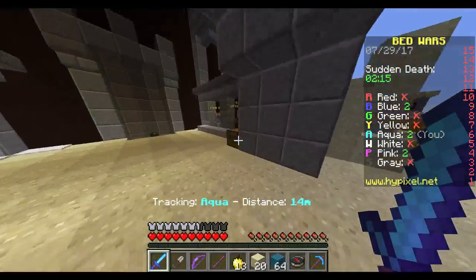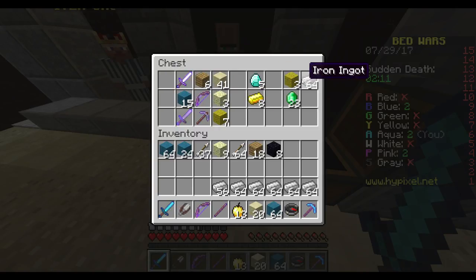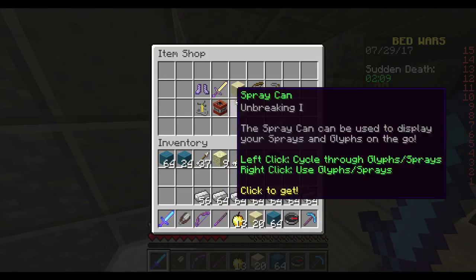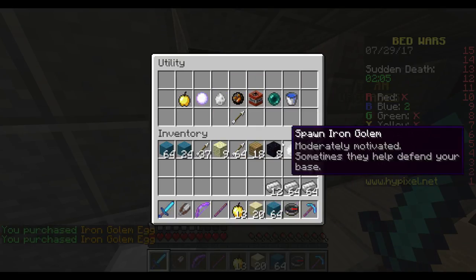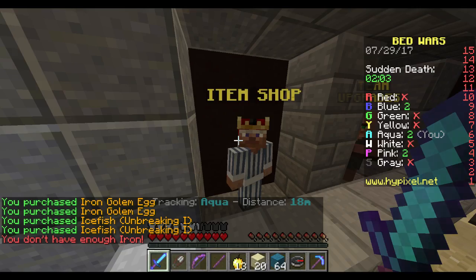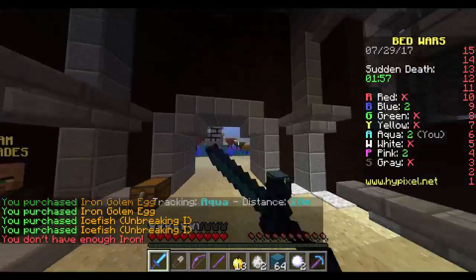Another thing some people do, I'm not a huge fan of this, some people do it, some people don't. Buy a couple of golems. Me personally, I'd rather just kill them with my sword. I feel like it's a distraction that'll let them... Oh crap, somebody e-pearled. Hope it wasn't my partner.